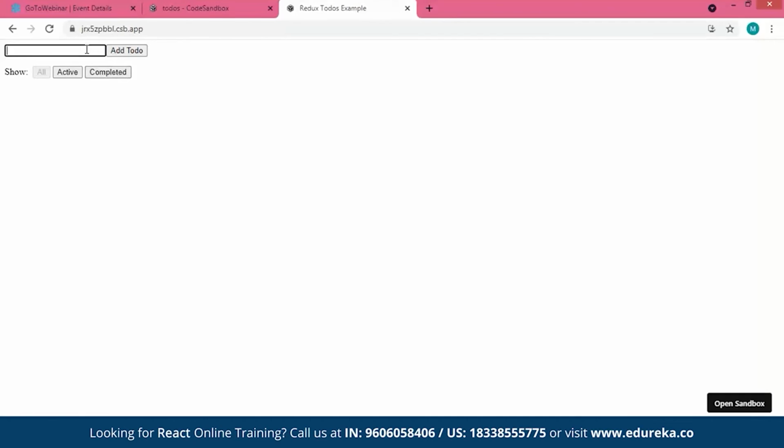Now, the basic idea of this application is to create a to-do list. Okay, so here we will add some items which will be treated as the items of the to-do list. So we can add multiple items in this to-do list, and then we can categorize them by clicking on those items, whether they are active or completed. Right now, we don't have any item in this list.